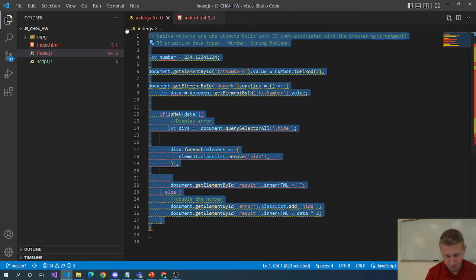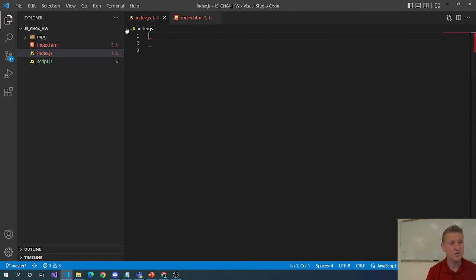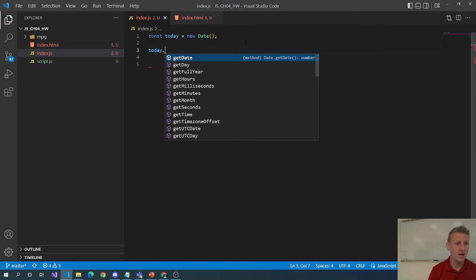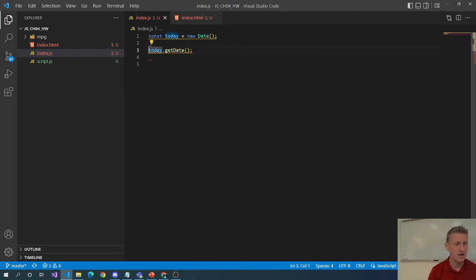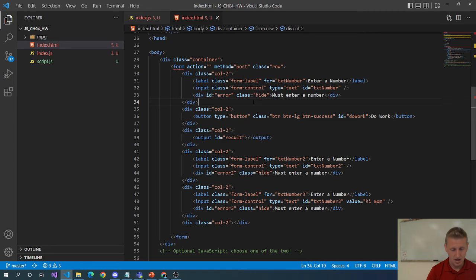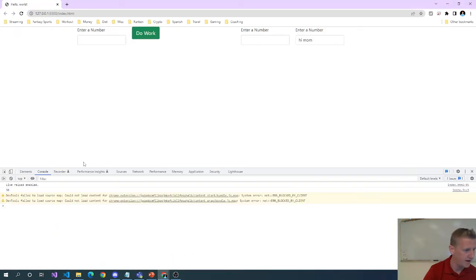Let's just bring this back here. So we'll do const today equals new Date. This is a syntax that, if you've ever done object-oriented programming, you're used to, this keyword new. Now we can say today dot getDate and throw that in alert or console.log and take a look at what happens. Pretty much what you might expect, maybe not.